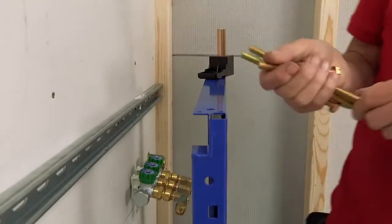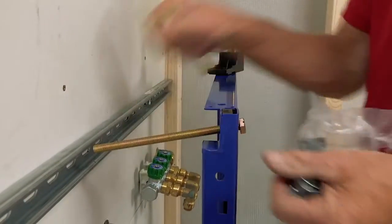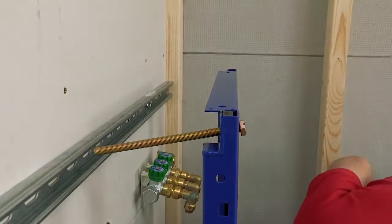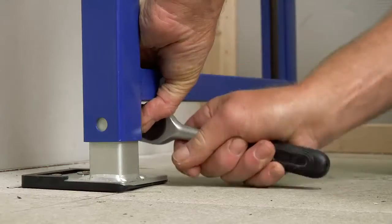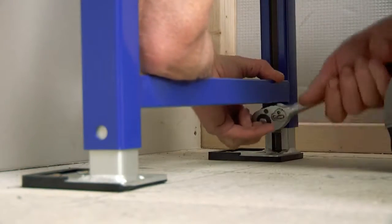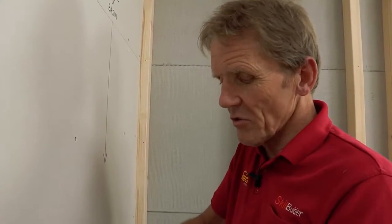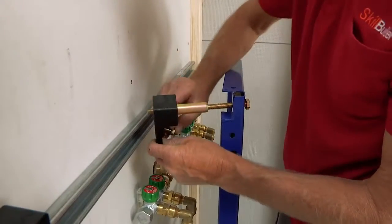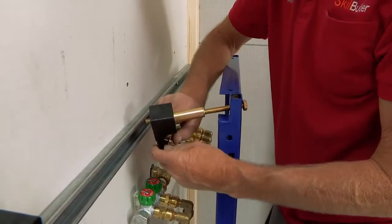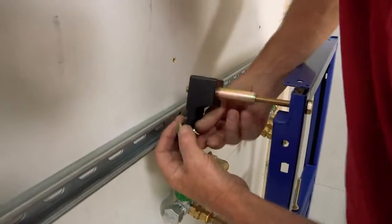We've got identical technology to the WC frame. I'm going to use the long bolts — we've got long bolts and short bolts here so we've got a choice, but in this case I'll use the long bolt. You can fit this basin frame to a masonry wall, a stud wall, or anything else. Because we're using the unistrut they supply a special little bolt which locks into the strap with a plate.